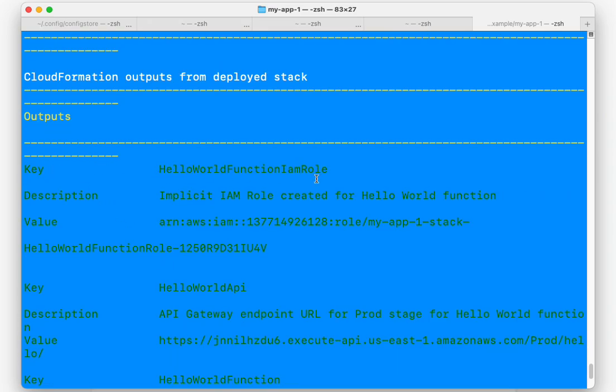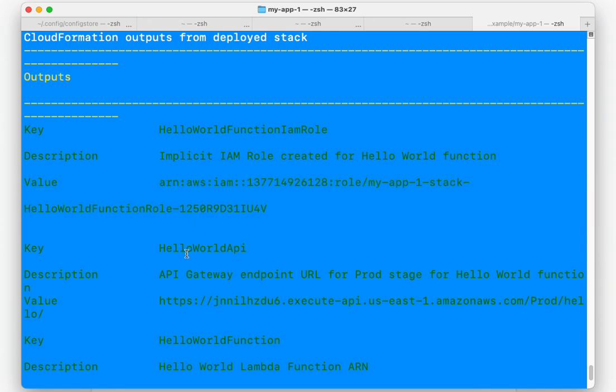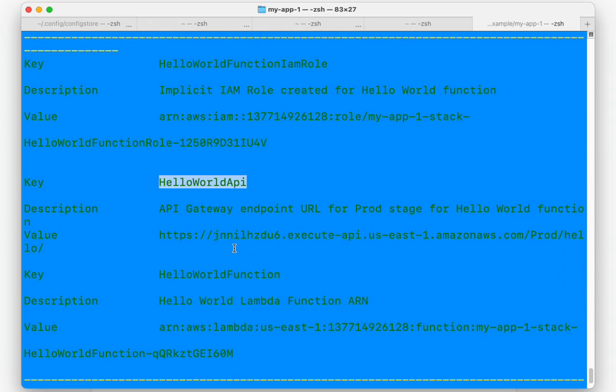Okay, so here's a key. Here is implicit IAM role created for Hello World value. This is an ARN, what is that ARN for? Role. That's for the role. So ARN for the role. All right. Hello World. ARN is the endpoint actually.